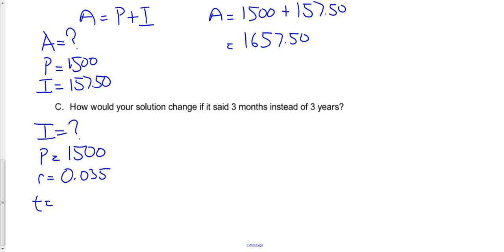Okay. And so time is always a measurement in years, so we need to figure out what that's going to be in years. So 3 months is, as a fraction of 1 year, 3/12. Okay, there are 12 months in an entire year, so as a fraction, that would be 3/12. And we can actually convert that into lowest terms. So that's 1/4. And to make it simple to calculate, we can turn that into a decimal of 0.25. Okay, so in this instance, we're still going to use our I is equal to P R T. And we're just going to substitute in our P value of $1,500, our R value of 0.035, and now our T value, 3 months represents 1/4 or 0.25 of 1 year. That's our total amount of time.